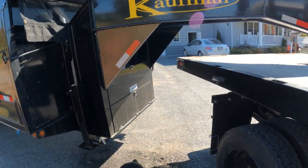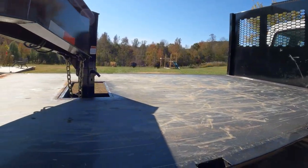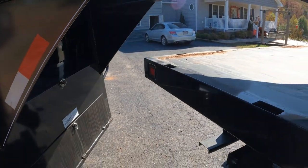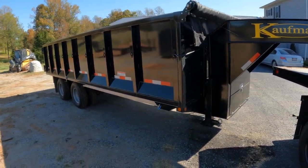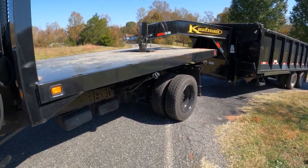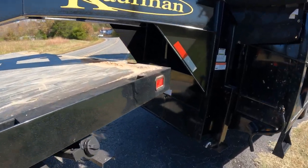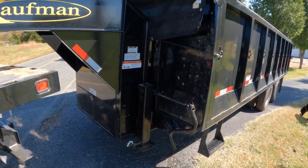As you can see here, my turning radius, it looks like I was gonna hit from inside the truck. That's a pretty good distance away, so it's hard to judge, but I've got plenty of clearance right here to my gusset whenever the bed swings. So that turned out exactly how we planned it, and I'm really happy for that. Now these are the angles you got to watch out for. The road is leaned down this way, the trailer is broke over this way. That's going to get your closest clearance that you're going to have to deal with between the bed and the tongue. And looks like we have plenty.